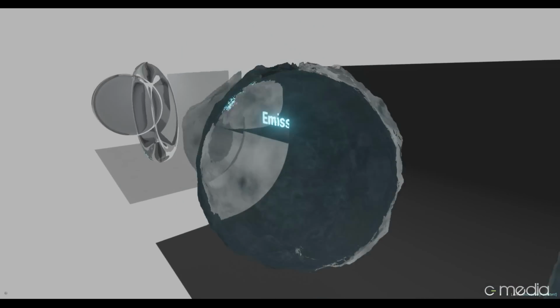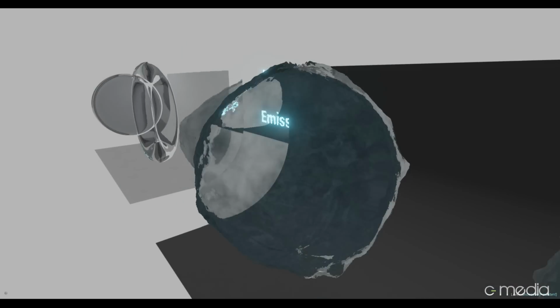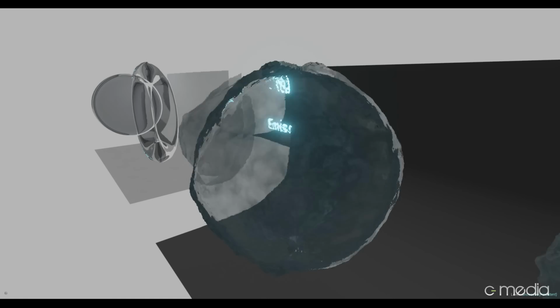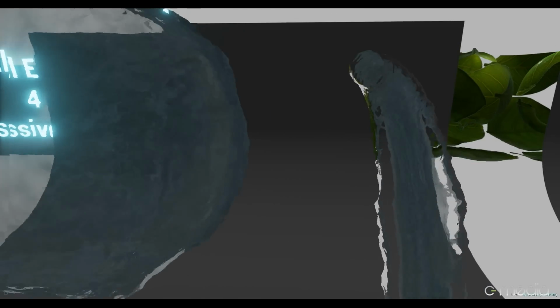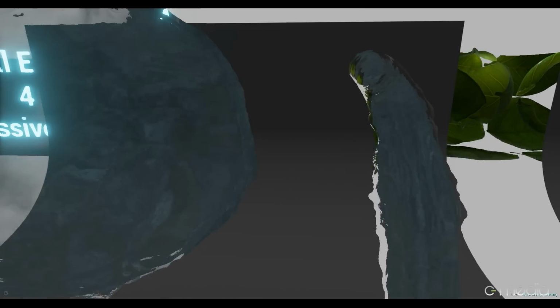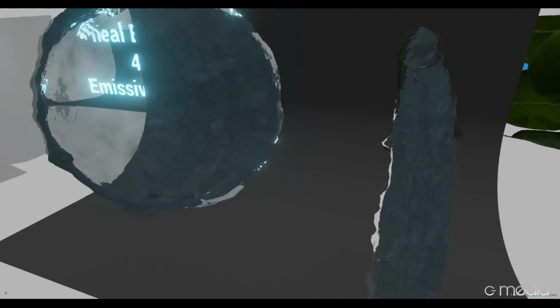By default, I have it set to 1. You can adjust the refraction amount. You can get different effects going on. By default, it's set to 1.05.